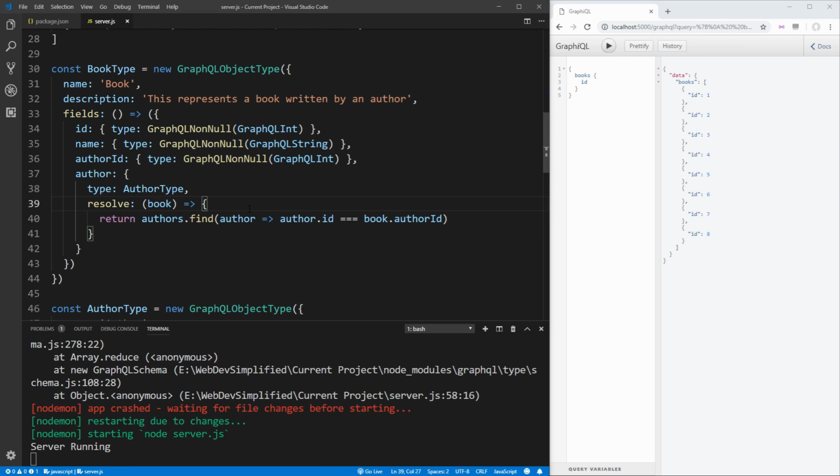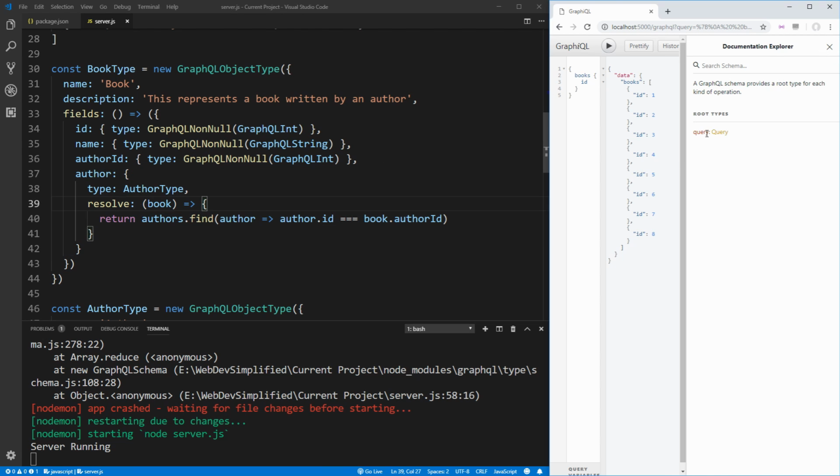You really start to be able to think of your data in graph form, because as you can see when we look at our docs over here, the start of our graph is this query object, and then we have a new node for books, and this returns books, and in here our book has an author, and as you can see it kind of just graphs down through all of our different objects, and we can slowly query down to more and more specific sections of our application.